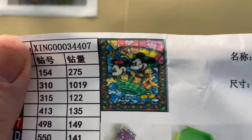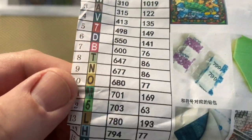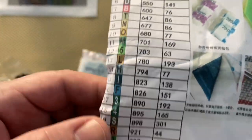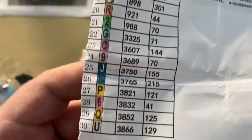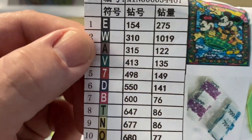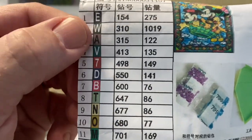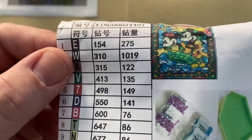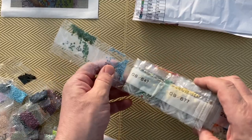This is the picture, and again the key. This is pretty clear, this one. Yeah. It's just when you get really dark backgrounds, and then if they do a really dark background and a black letter, it can be really hard to read them. So. Exactly the same instructions in Chinese, and the drills are different.